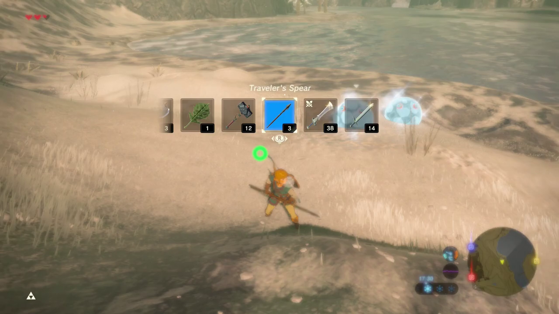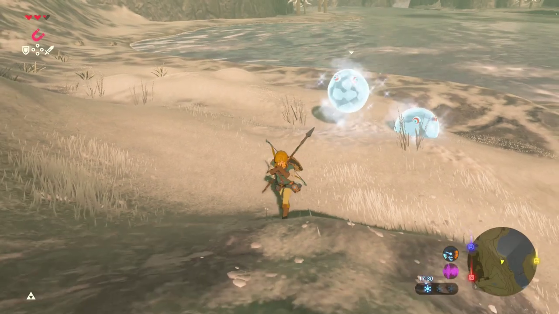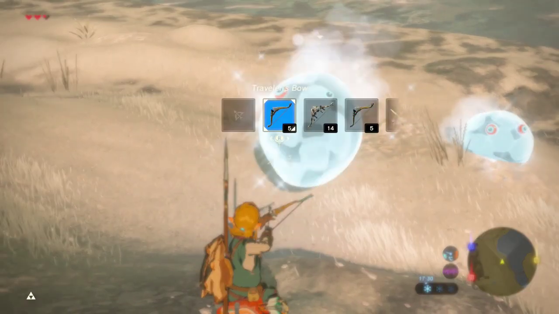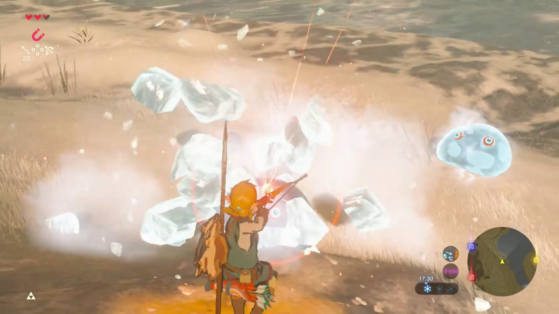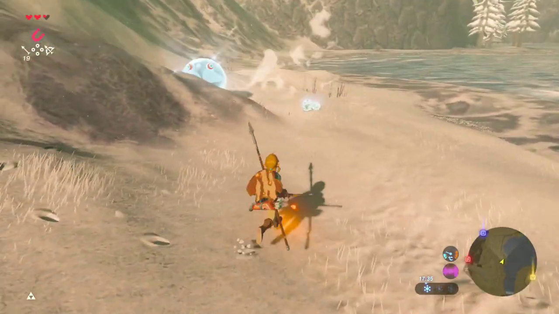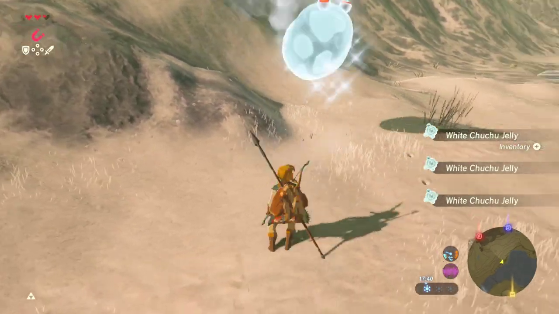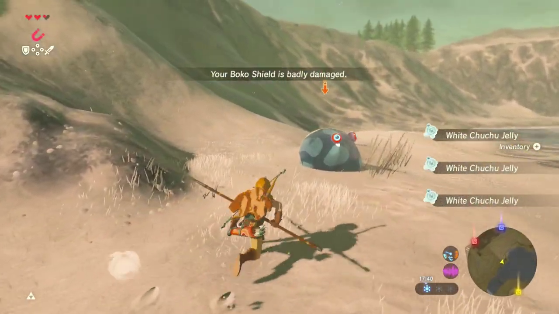Alright, let's try this fire arrow thing. How do we switch arrows again? I did not watch the tutorial on that. I'm a fool. Oh, I think I remember. Yeah, there you go. Let's try this. No, but it did kill it instantly. Interesting. Okay, maybe you can't change it. I'm sure you can. But maybe you can't.